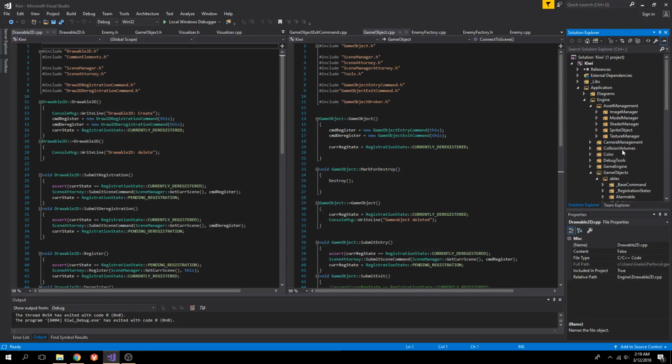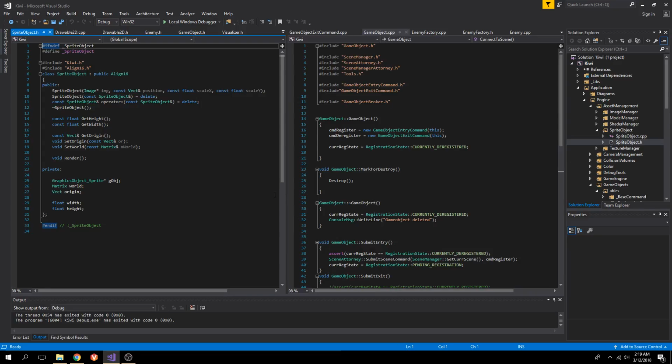Say you want to have a sprite, but you also want to change its origin. So I created a sprite object on the engine side.